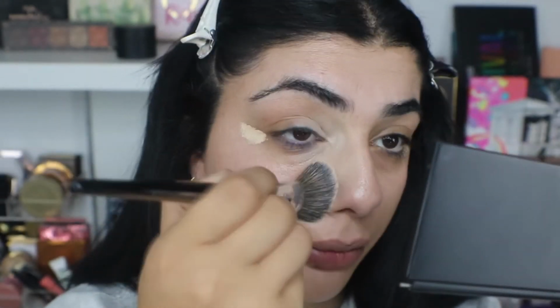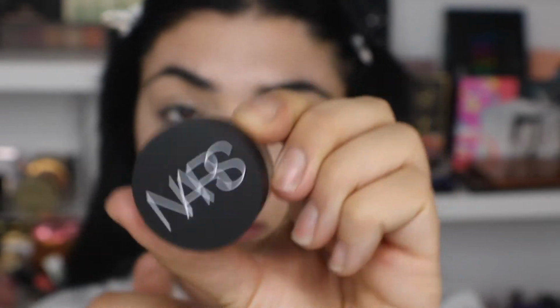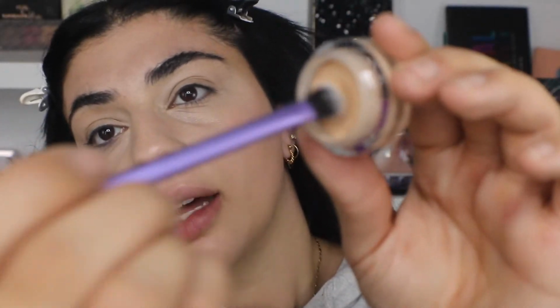I'm going to start to bring that onto my lid too to even out my lid colour because I've got really pigmented eyelids. Okay, I'm going to add a little bit more coverage mainly on the centre of my face. Like I feel like a little bit of my darkness around here and I've got some redness there. So I've got like a fluffy brush. This is a Real Techniques based shadow brush and I'm going to use my NARS Soft Matte Concealer in Custard, and I'm just going to like apply that on the brush and I'm just going to work it where I want the coverage. So I'm going to put that around my mouth.